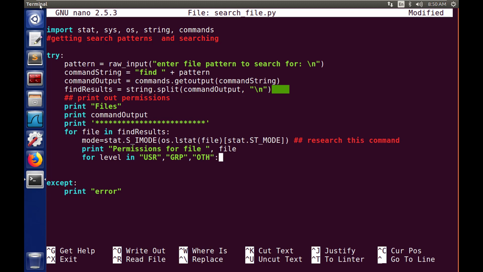So you're going to navigate through all the levels, and all the permissions. So for perm in, and again I can use the same approach, read, comma, write, comma, execute, right?